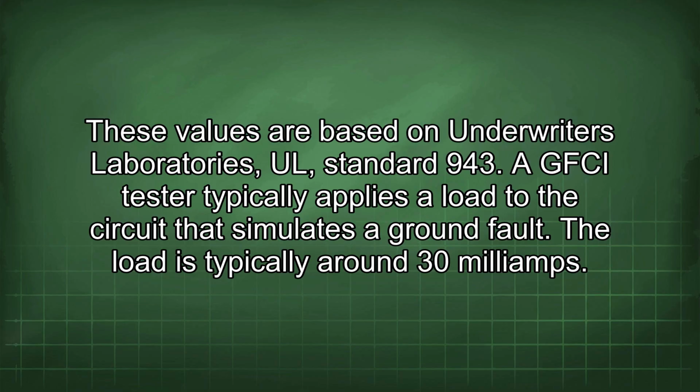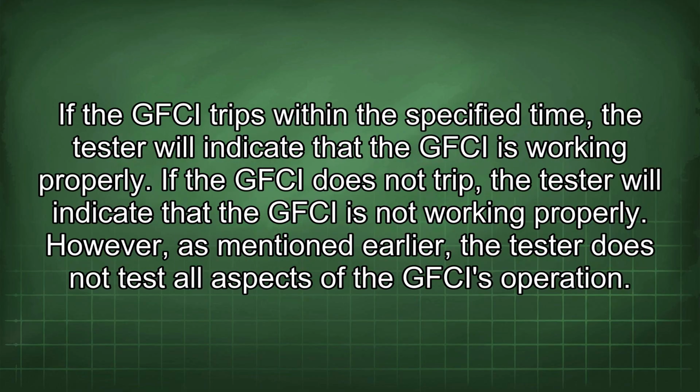A GFCI tester typically applies a load to the circuit that simulates a ground fault. The load is typically around 30 milliamps. If the GFCI trips within the specified time, the tester will indicate that the GFCI is working properly. If the GFCI does not trip, the tester will indicate that the GFCI is not working properly. However, as mentioned earlier, the tester does not test all aspects of the GFCI's operation.